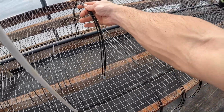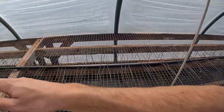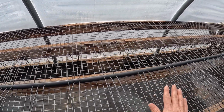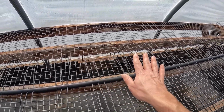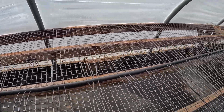That way, I don't have to fight with them when I have the pots in place. So I'll pull these out right down the whole line. I won't pull the back ones out just because I don't really need to. There's 3 on this side and 2, well, that one actually has 3 for some reason, but there's usually only 2 on the back side. I don't know why this line seems to have 3. Of course, now that I'm videoing, that'll have that kind of problem.